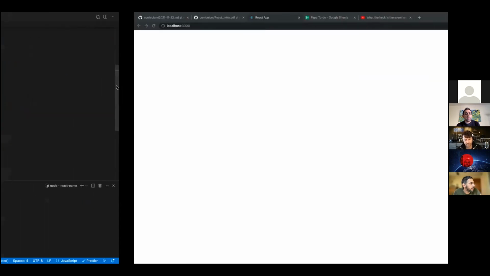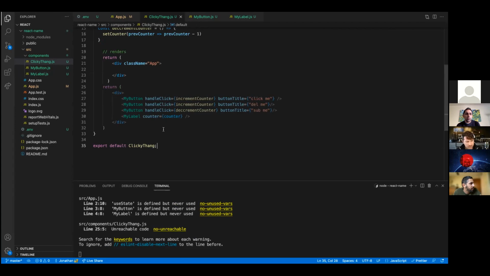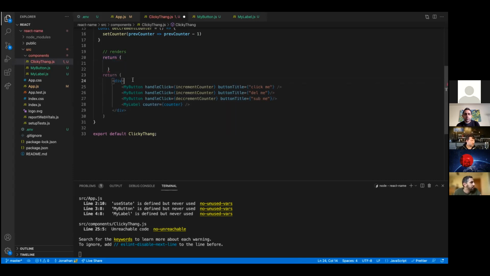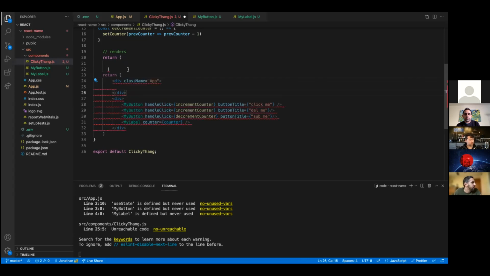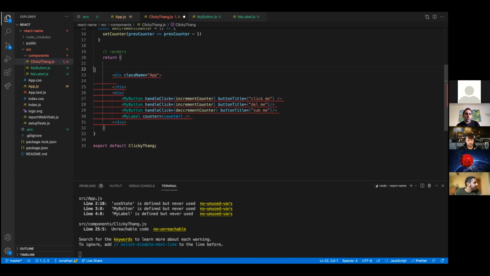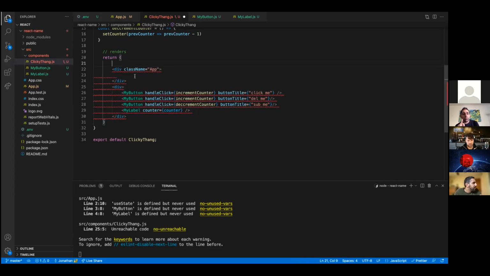Yeah, so notice that you have two return statements. The bottom part is grayed out because one return is superseding the other. So you want to move that div stuff into your other return statement. Yep, that should work. But again, we need to return only one parent node. You're returning two divs, but as I mentioned earlier, you need one top-level div. Yep.